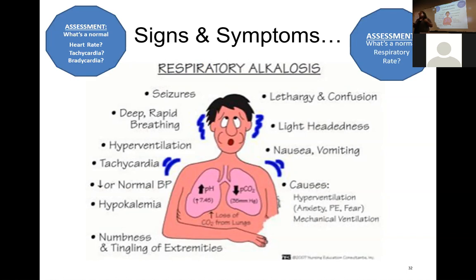Hey, let's talk about PE. What's PE stand for? Pulmonary embolism. That's where we have a blood clot in our lung. About 30% of people, their first sign of a PE is sudden death. I work pulmonary MedSurg. We see PEs all the time. So I think sometimes I forget how serious a PE can be because I see it so much. But that can cause that sort of hyperventilation. Your anxiety goes up really high when you throw a PE.